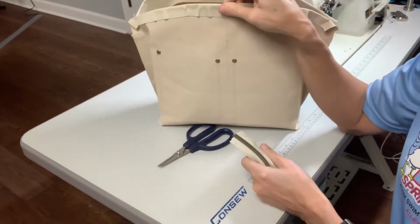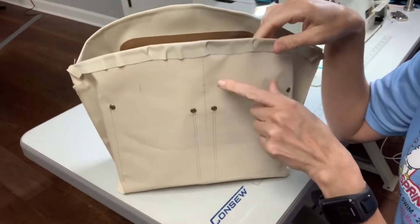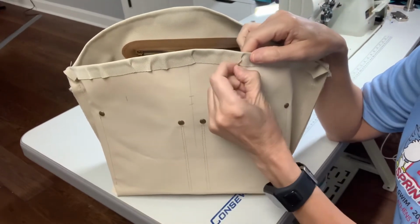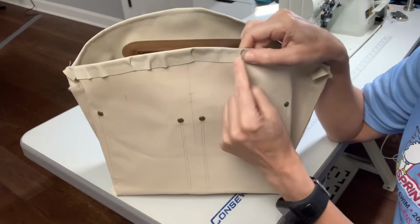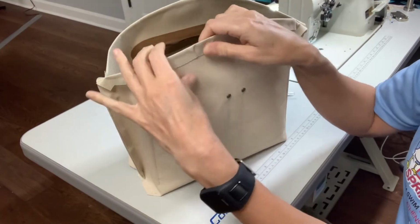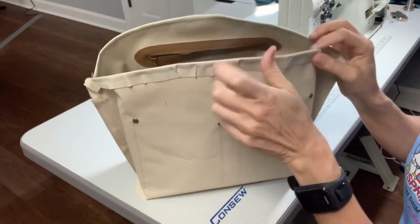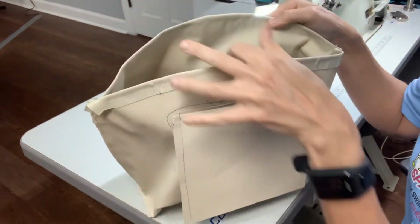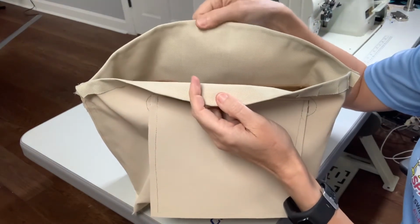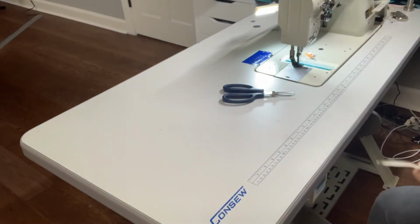Because this is a curved edge, I did have a few places where there were little tucks, which is normal. So what I did was I would just clip where those tucks are and just fold one end over the other so that it all lays nice and flat. Okay, so that's what you're seeing. There are little clips. And then, of course, from the right side, once you get your zipper in and all, it'll all be fine and lay flat. Okay? And I did the same thing on the right side.